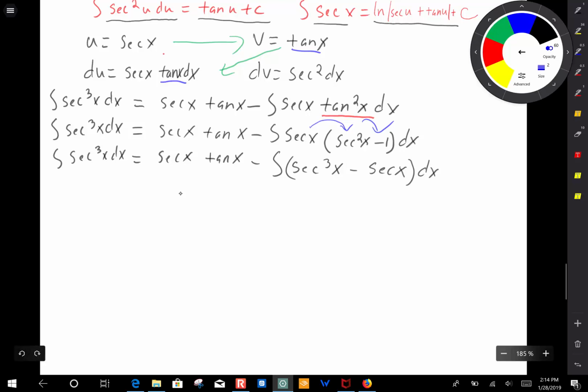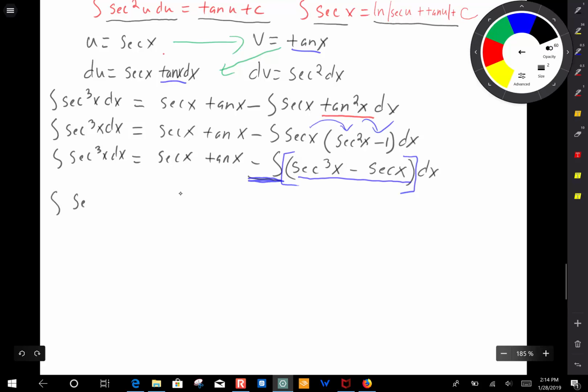I'm going to have to take the integral of this piece right here. So I'm going to separate them into two different integrands, okay? Now when I separate it, in other words, this is all in brackets. Now remember, this is a negative integral. So when I take the integral of both terms, it's going to be the negative integral. Let me do that again. Highlight in blue. This is going to be the negative integral of secant cube x and the negative integral of negative secant x.